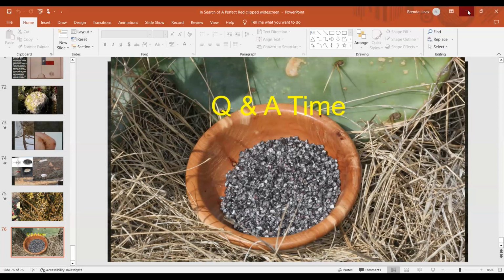Cool. Any other questions for Ricky? It's a very thorough presentation today. A lot of great history in there. Well, I thought I knew a little about cochineal, but it wasn't until I really started reading and studying and trying to research it that I really became a fan of the cochineal, and I appreciate it even more now. I think that's all the questions we got today. Thank you so much, Ricky, for enlightening us and making us see red today. Well, I hope it wasn't because of rage. No, just the color. So that's good. Yes, I understand. All right.